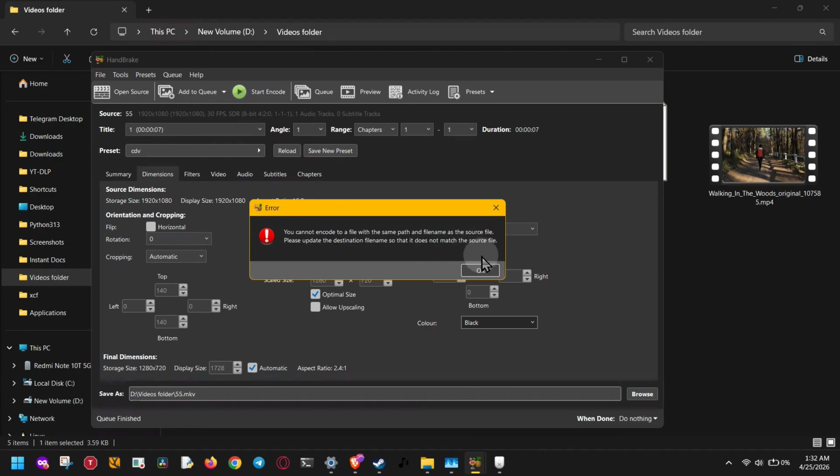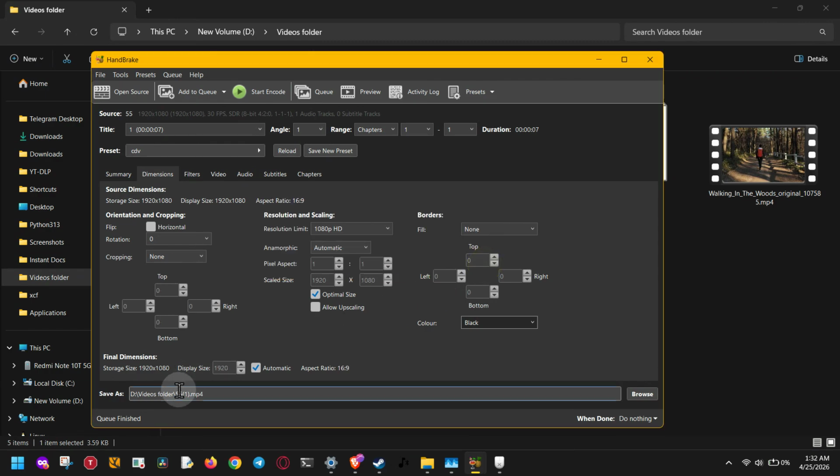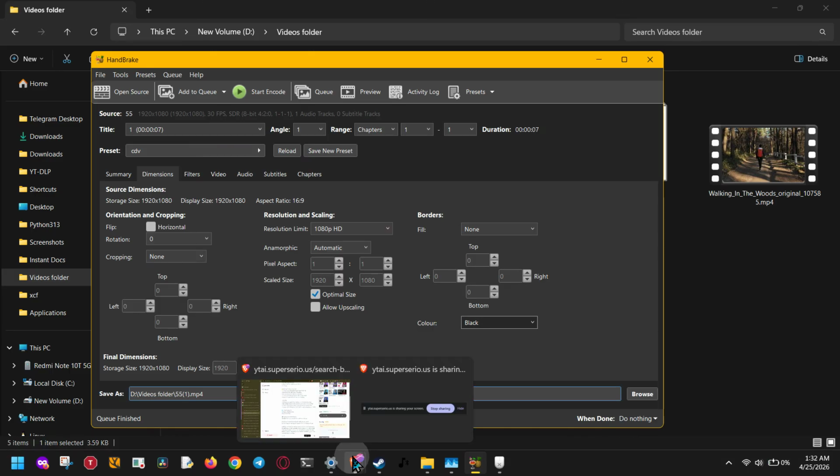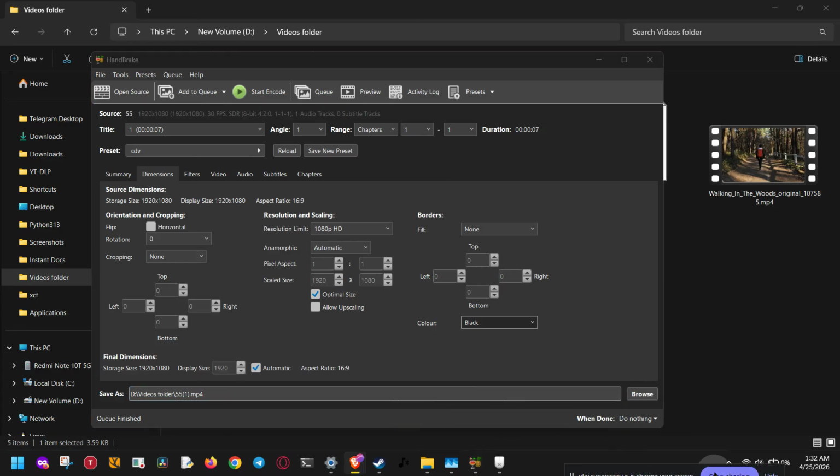From here, you can select that preset whenever you need it and apply it to your video encoding workflow. This is especially helpful if you use the same settings across different projects or if someone else has shared a preset with you that you want to reuse. And that's all there is to it. You've now learned how to import a preset in HandBrake using a saved JSON file. It's a fast process, but it can make a big difference if you want to streamline your video exporting setup.